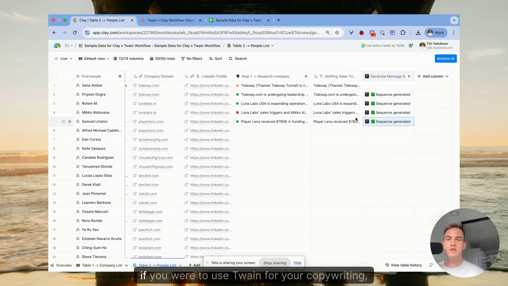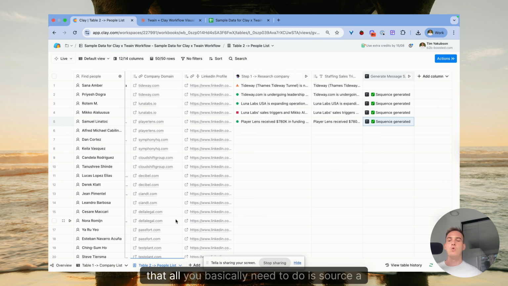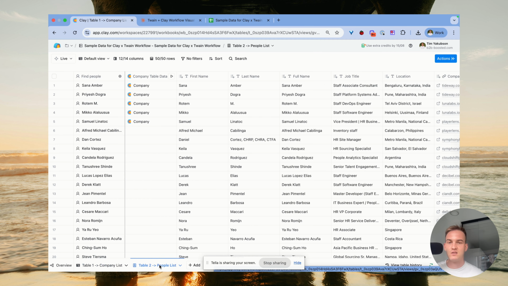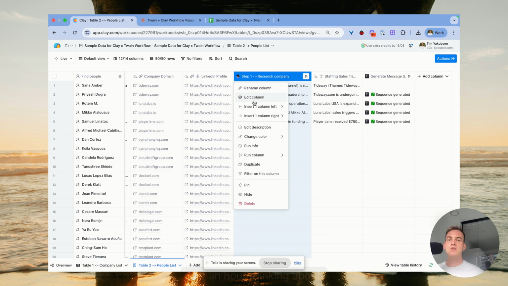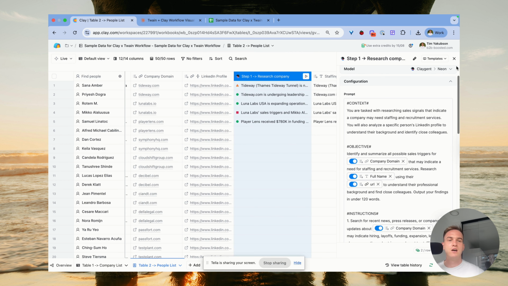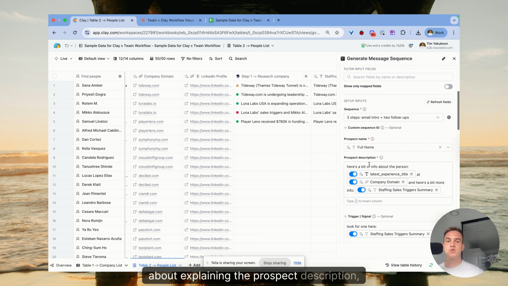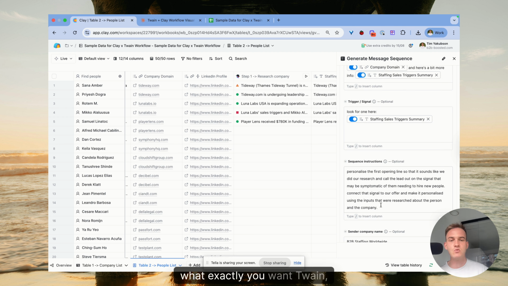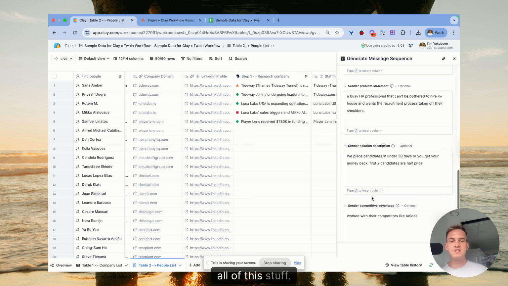But in a nutshell, if you were to use Twain for your copywriting, I highly recommend it. All you basically need to do is source a company list, find people at the company, and create one Claygent enrichment where you spend like half an hour thinking about all of these exact fields: the prospect description, the triggers and signals that you look out for in these companies, what exactly you want Twain to sound like in the sequence instructions, the ICP, the problem statements, all of this stuff.